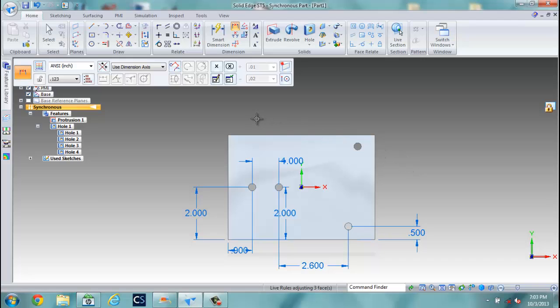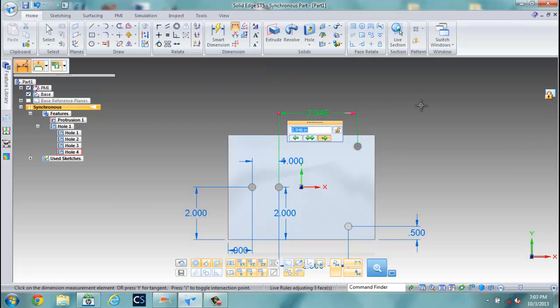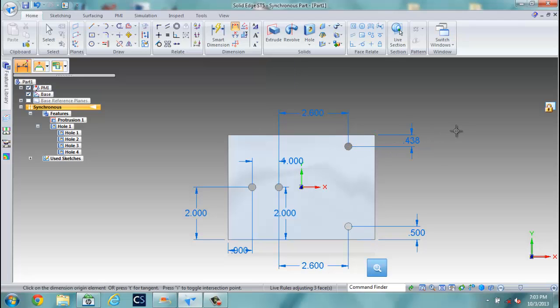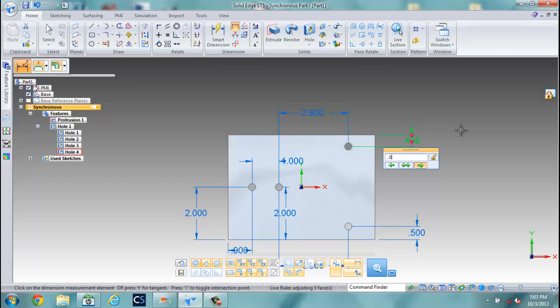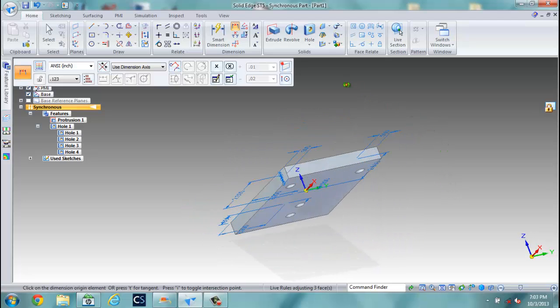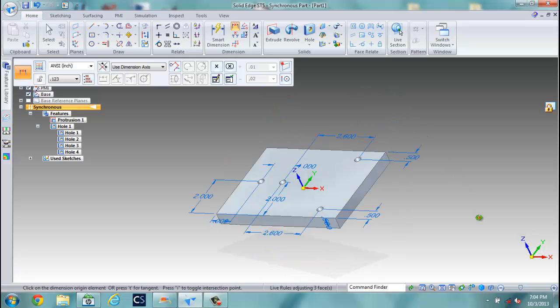We're going to line this top hole up from this center point. Whoops, right click again, sorry. We know that this one is going to be 2.6. Going to line it up with this one, and from the edge to this center point is going to be 0.5. So we've created our base plate. We're looking at it in the top view. We can pull it around and see there's our counter bores on the bottom.